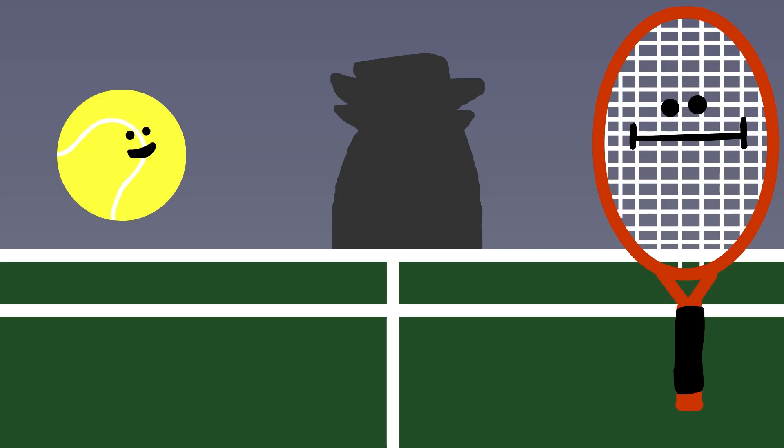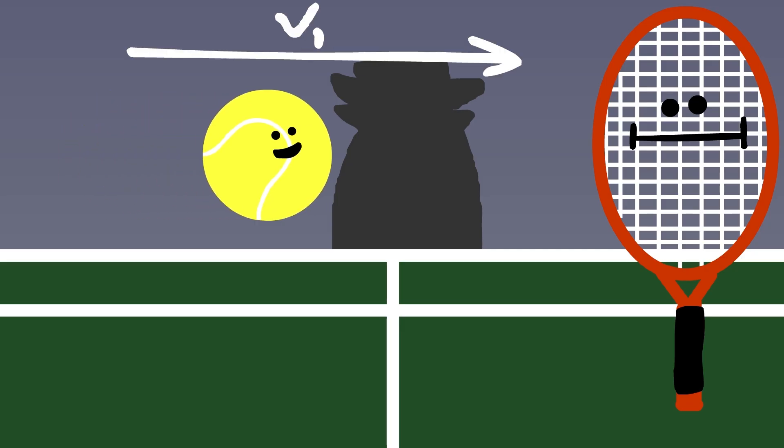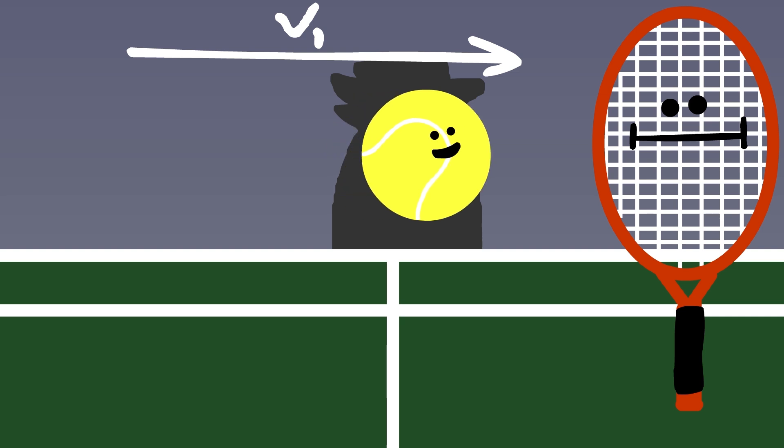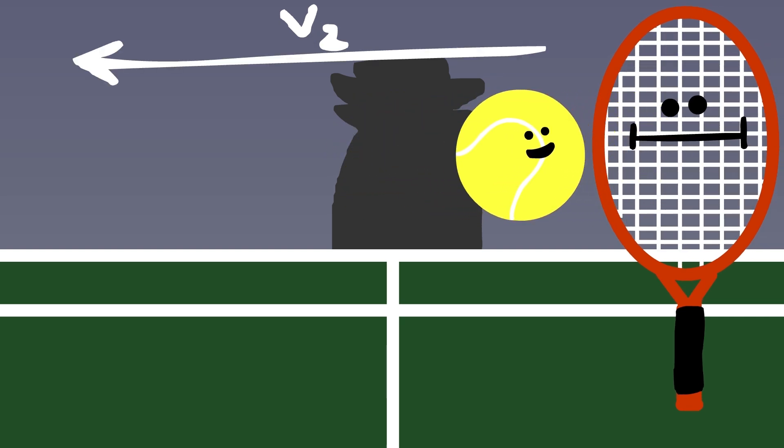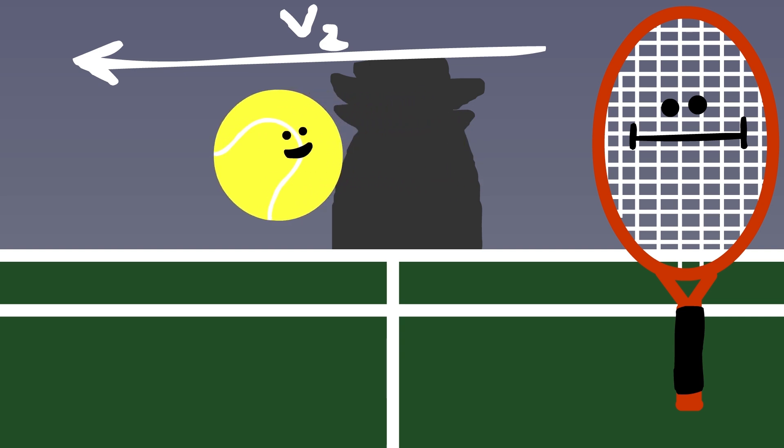Think of it like hitting a tennis ball. A tennis ball and a racket are both moving towards each other at this speed, and like the forces of gravity, the tennis ball bounces back with the same speed. To the racket, the ball came and left with the same speed.